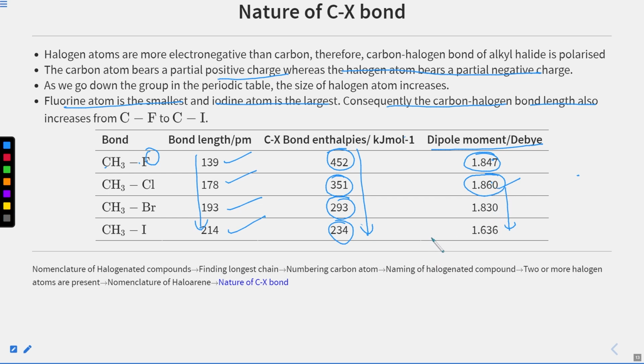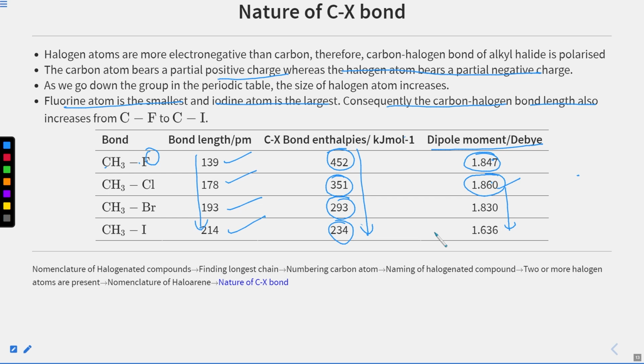Why is it so? If you look at the periodic table, you will find that fluorine and carbon are in the same period, whereas carbon and chlorine are in different periods. Because of the same period, the fluorine has a tendency to donate its lone pair into the anti-bonding orbital of carbon. Did you get my point? We said more electrons are on fluorine because of electronegativity, but at the same time fluorine has a tendency to donate its electrons to carbon because both have the second energy level. Due to this, the charge on fluorine is decreasing.